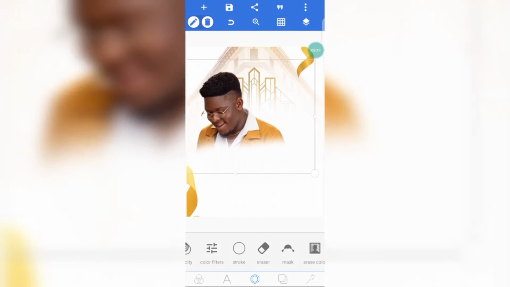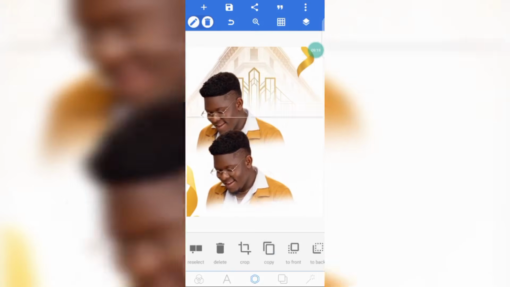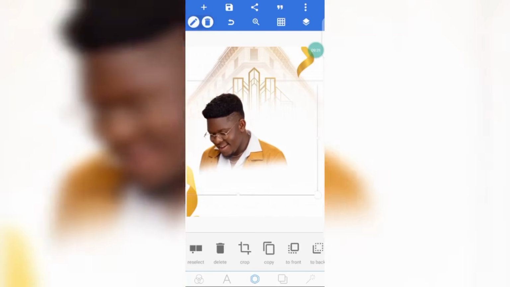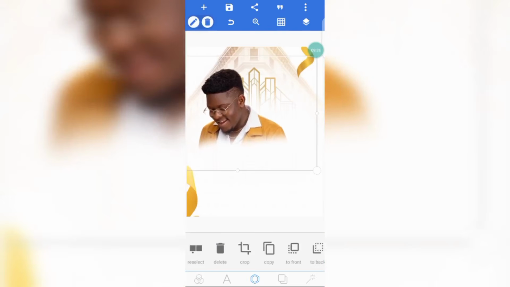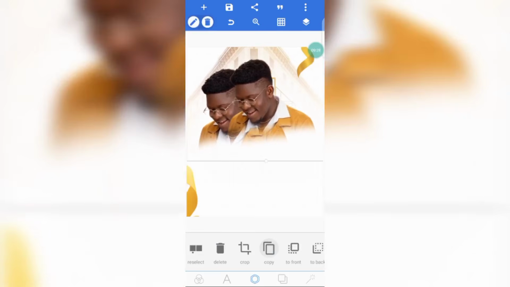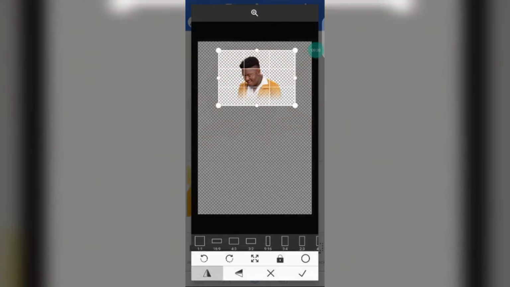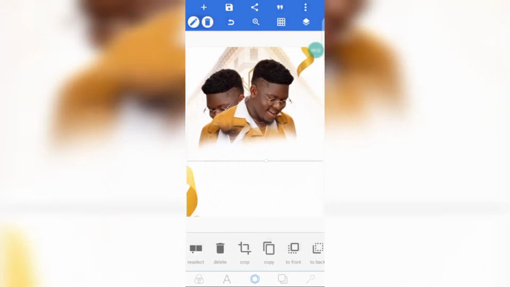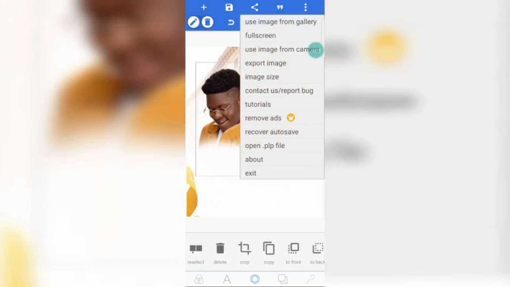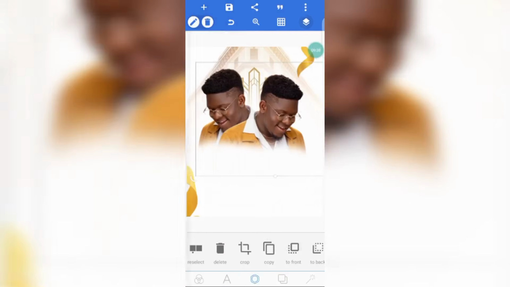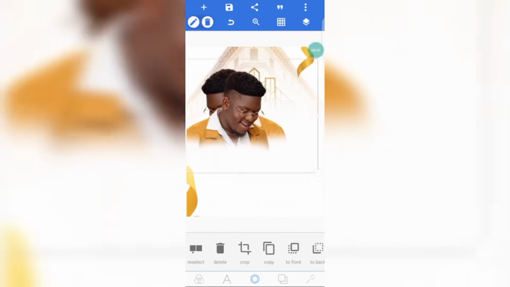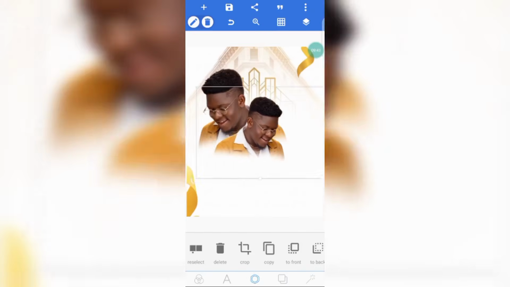Yes. Now copy this one, delete the one behind. Okay, take this up, copy it, go to crop, flip it to the other side. Now unlock this other one, then let's work on this one. Reduce it.